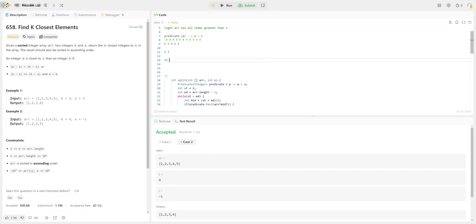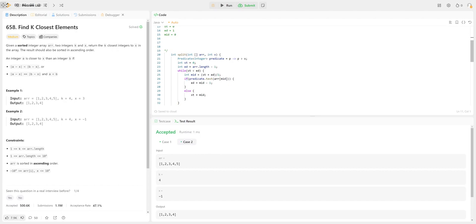In this case, our start is going to be 0, our end is going to be 1. So when we compute mid, that is start plus end divided by 2, it is 0. When we apply the predicate to this mid value 0, we are getting false, right?